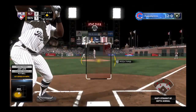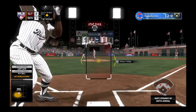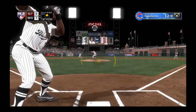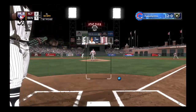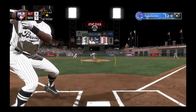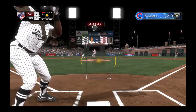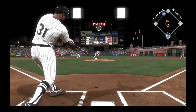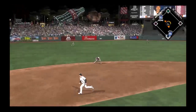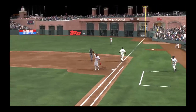Digging in to try it again, Dave Winfield. He's 0 for 2 thus far in this one. Winfield. Trying to hold the lead. Here's the delivery. Ball 1. And with just 5 2/3 innings under his belt, he's about to hit the century mark in his pitch count now. Yeah, but if he gets through this inning, I think they'd be happy with it. To get through 6 innings and just a little over 100 pitches, I think that's a pretty good outing. Throw to first in plenty of time, and the side is retired.